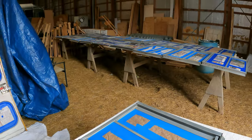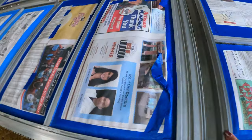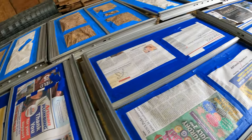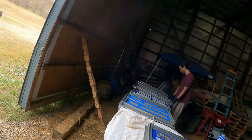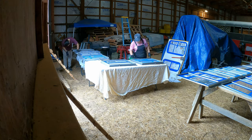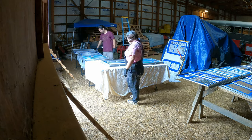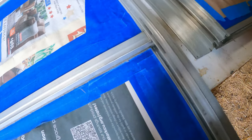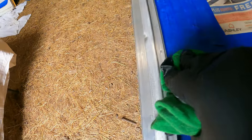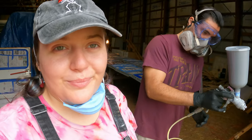Using mineral spirits to wipe down all the window frames so we can paint them. We're gonna paint the backs of them first. And I'm so excited. Let's get to wiping. Primer is ready to go.